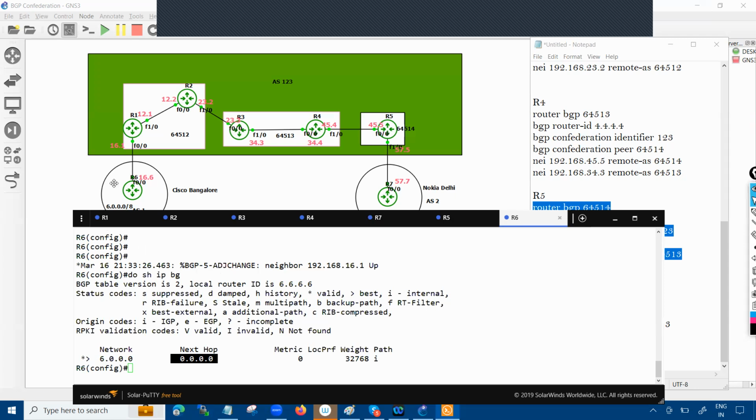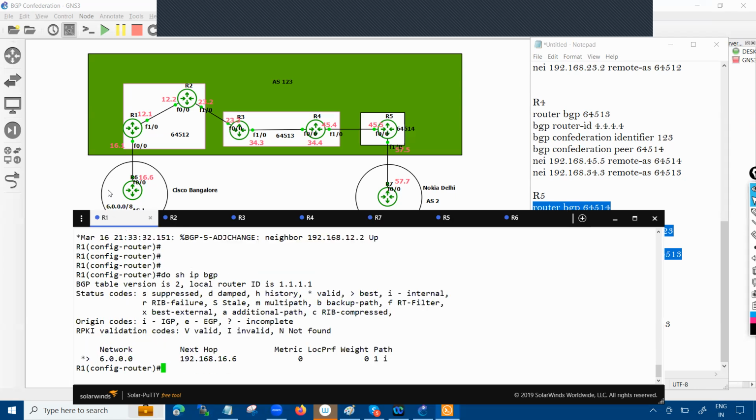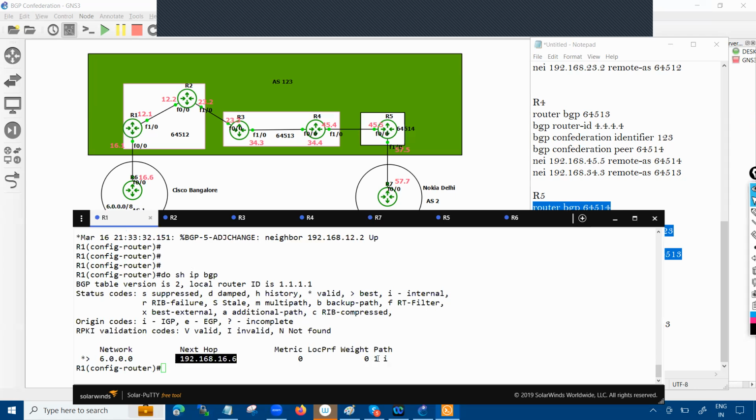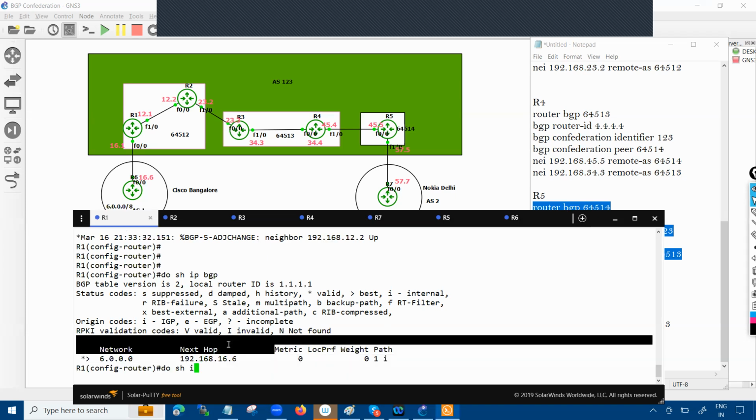It means that on router 6 itself, I have advertised the route. Locally originated, right? R6 is going to advertise the route to router 1. If you do show IP BGP on router 1, you will see this route. R1 will receive this route with next hop 16.6, and you have the AS path information 1 over there in the R1 BGP table. This is the best route, so I can install it in my routing table too. You can see that with show IP route BGP.